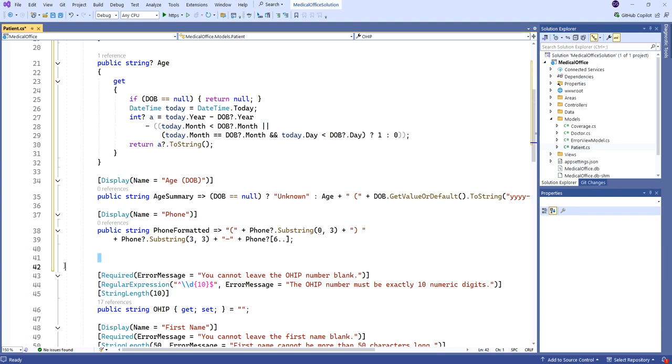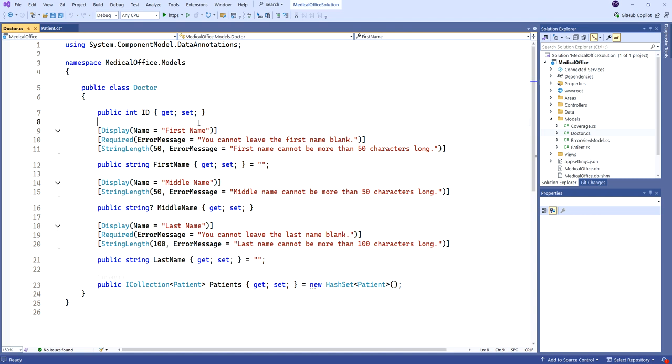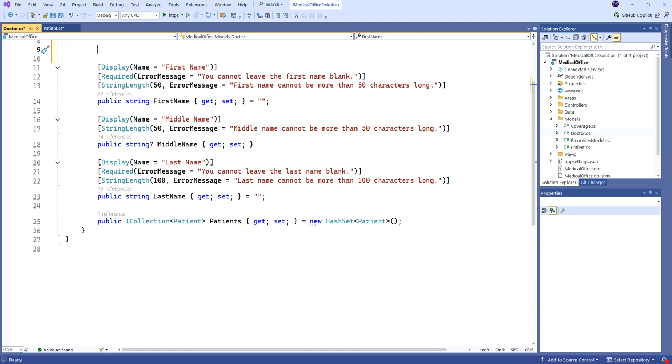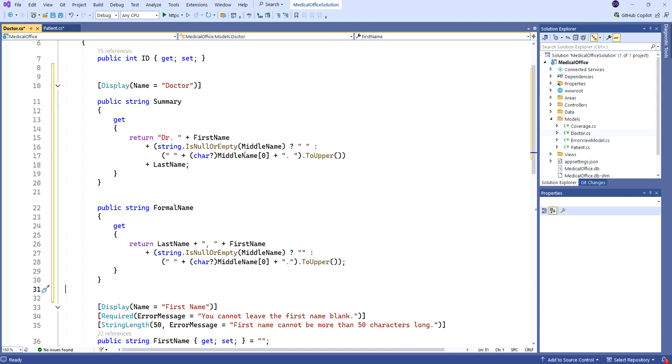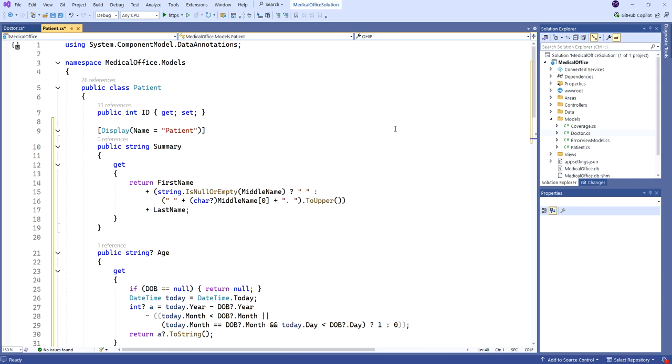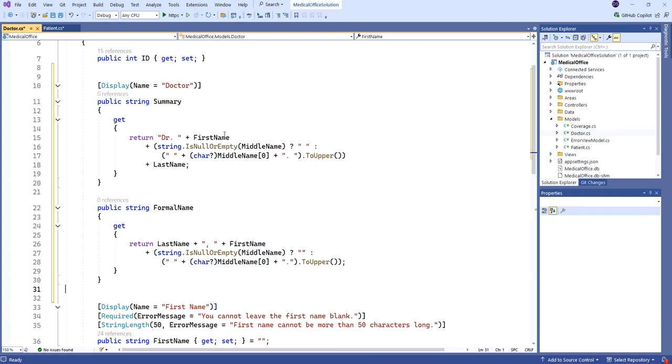So those are all of my summary properties that I'm doing here, right? Summary properties for the doctor? Sure. We've got the name component at least, right? So at the very least, I'm going to want to have the same sort of formal name and full name as a summary here as well. Formal name, by the way, that's last name, comma, first name, middle initial, right? We had that in both. It's very often useful if you're going to actually show the data in an ordered list, right? Then doing it by last name, first name, et cetera, is a nice way to do that. Okay, so we have that inside here.